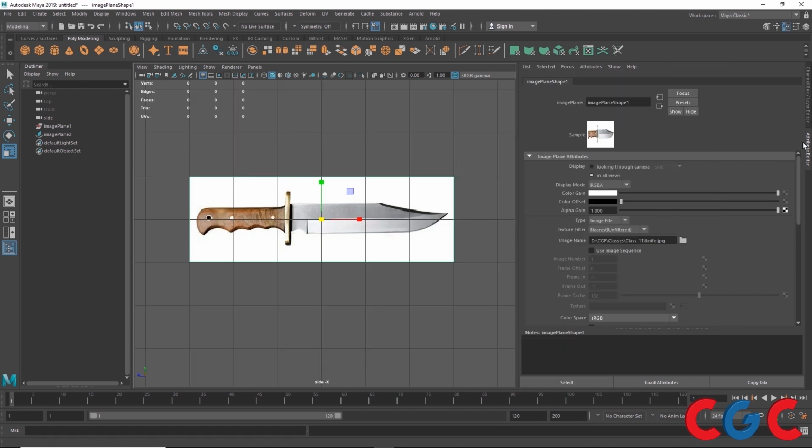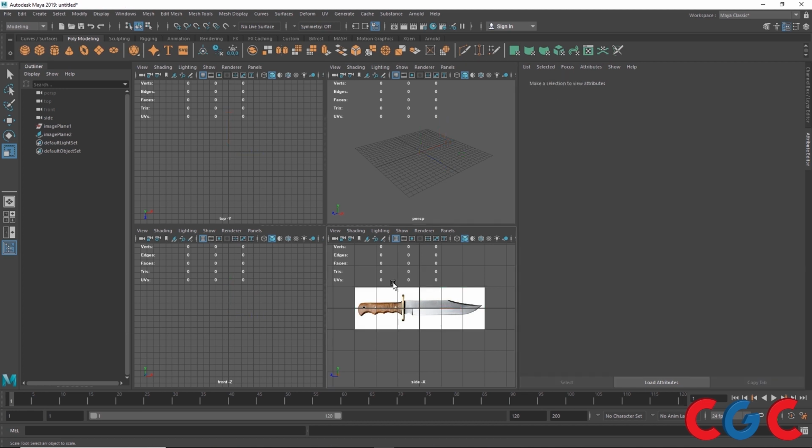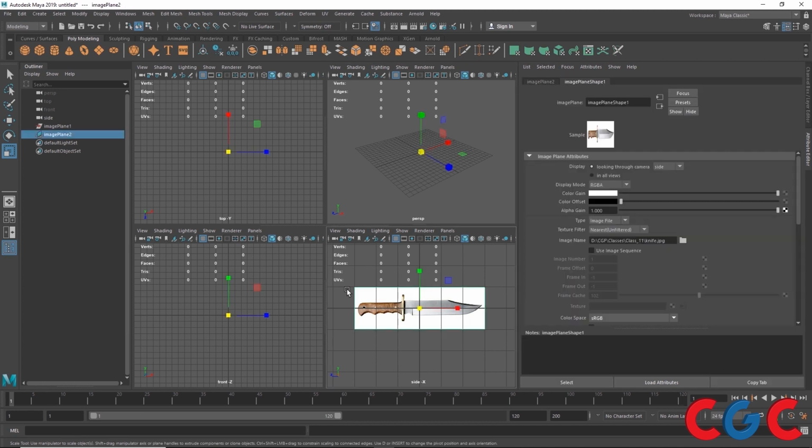Here on the right side under the attributes we have some options. When I go and look in the 4 views, I can see this image in all 4 views. I don't want that to happen. I want it to look only through the camera, through whichever view I imported, so this image is visible only in that view. It is not going to be visible in other views. Display mode, whether it is RGB, RGBA, TIFF, PNG, depends on the image. If I want to cut the alpha, we can choose the mode over here. This is just an RGB, so I can go with the RGB.